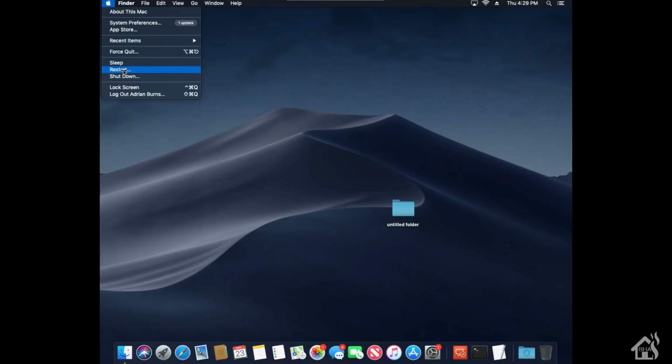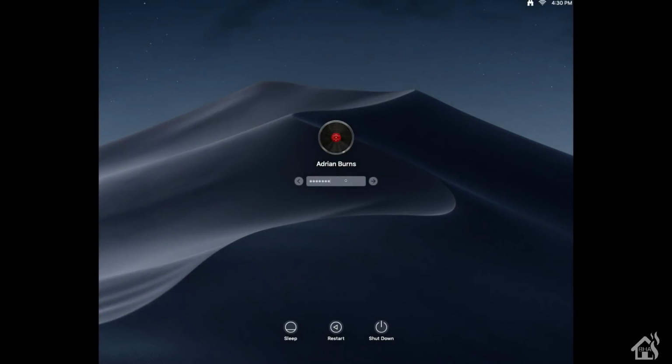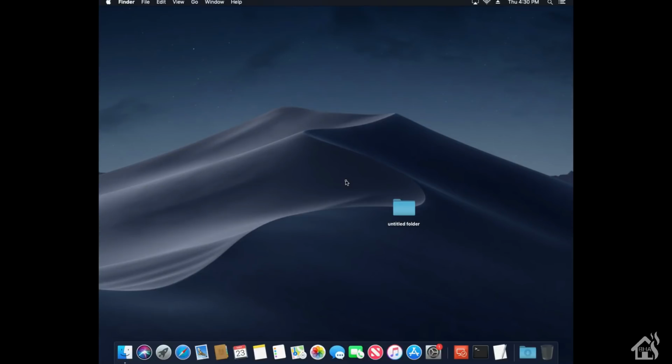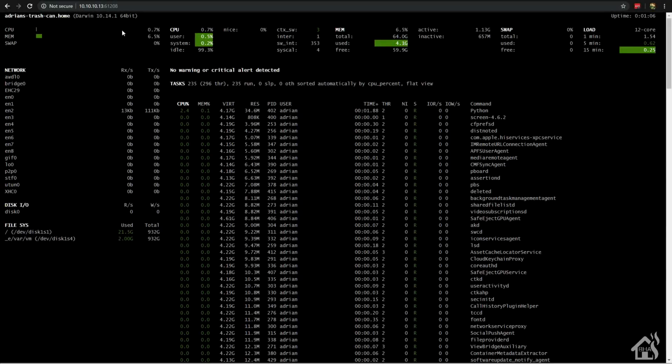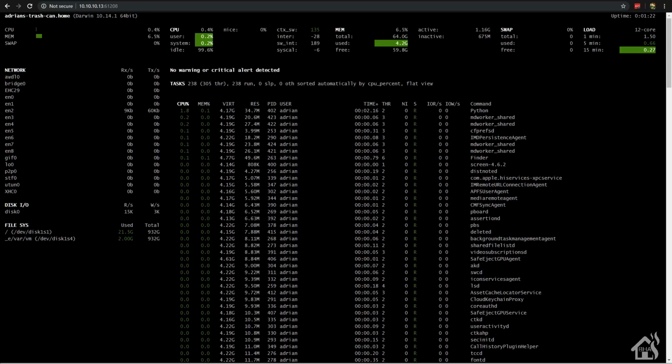Of course, I'll fast forward so that we're right back at the logon screen. Go ahead and log in again. All right, so our machine is back up. So let's jump back over to the web browser and see if it's up and running. Port number was 61208. So IP address of our machine, :61208, brings this up in the browser. So as you can see, everything is currently running. It's got all the information that we need. Bam, we now have it set up to start this application at login on our Mac computer. So let's jump over to the next step.